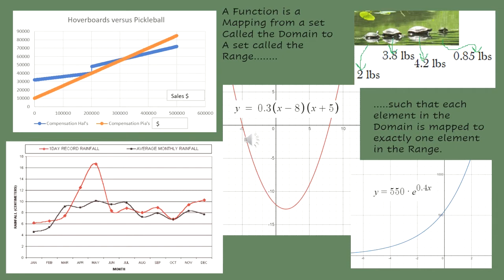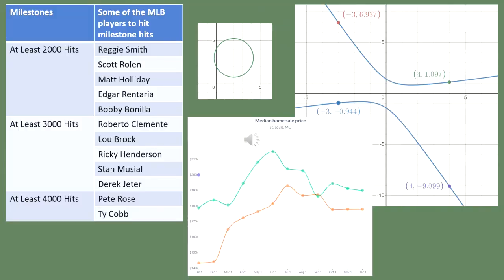So these are all examples of functions. Some are mappings where we're literally drawing arrows from turtles to values. Others have formulas attached to them. Some of them are maps of collected data. Just a reminder, you do not have to actually fit the definition of a function to have a meaningful mapping.